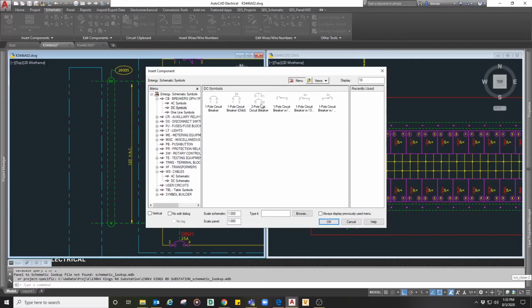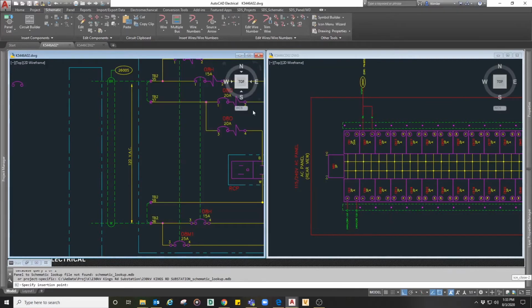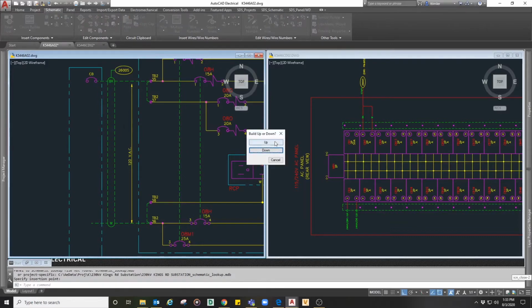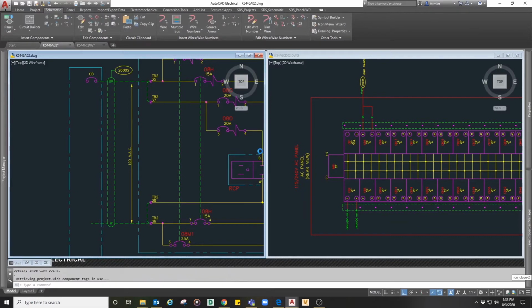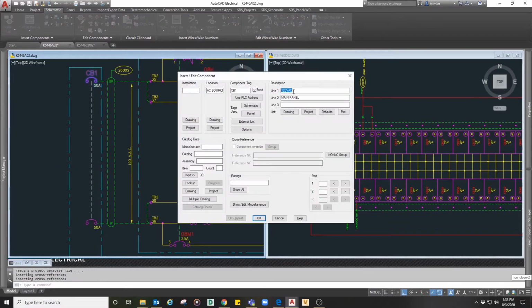you can create and use the command WD_2unit, so that when you select that icon to insert these circuit breakers, you get the parent symbol, and then you can build down and also auto insert the child symbol. It brings up all my description information that I want that has been contained in this AC distribution connection diagram.